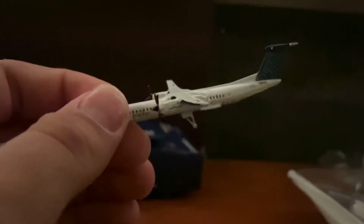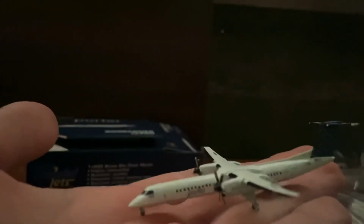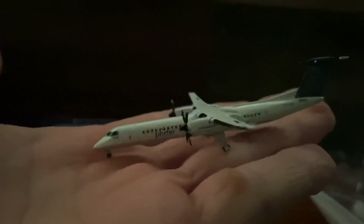But yeah, that's what you get for around $200 for this 1:400 scale plane. Am I glad I bought this plane? Well, yeah, I can always part out a plane for the wheel here. But other than that, this plane is pretty amazing. It's pretty detailed, like Gemini Jets said it would be. This is a pretty good condition model compared to what other condition models are like. Basically, this is as real as it gets for a plane from 2014. Not so bad, eh? It's actually a pretty good model.